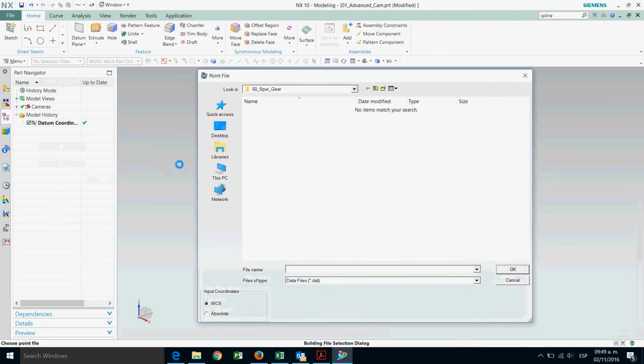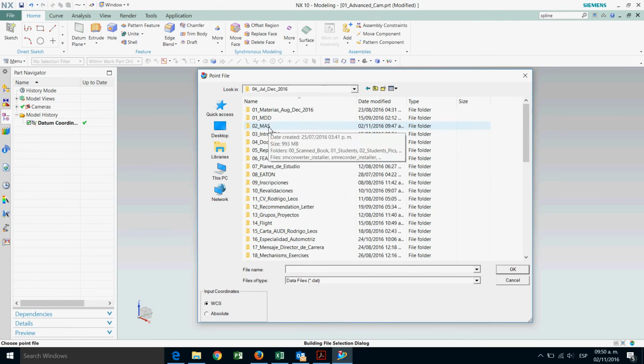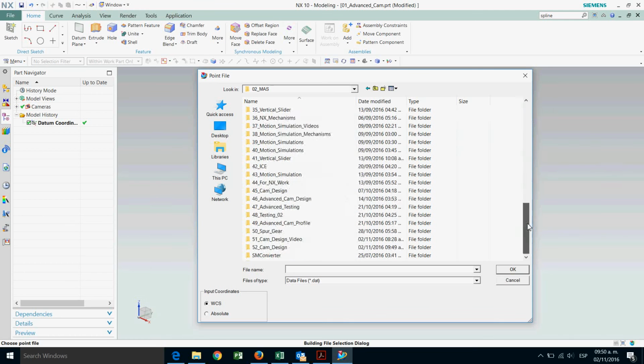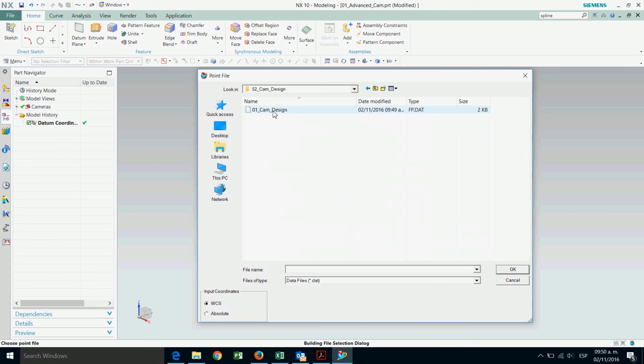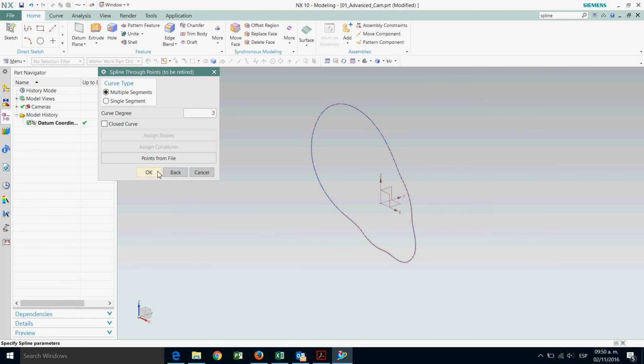So points from file, desktop, or in my case, cam design, and then cam design. Curve degree, it's okay if it is 3. Okay, okay.